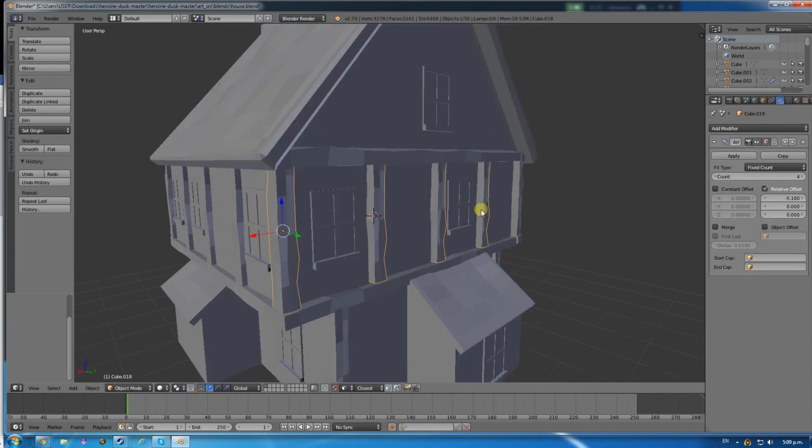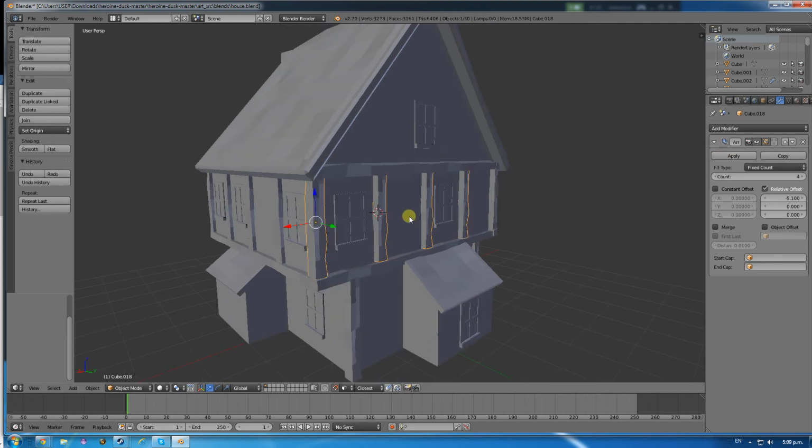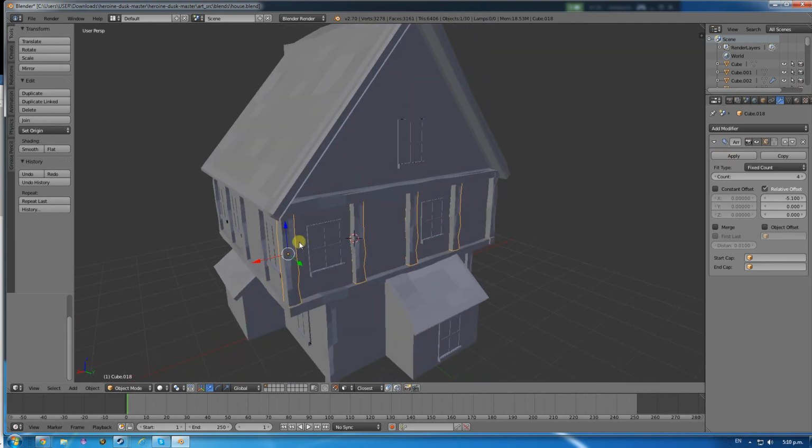These here, I made by making an array. I could have just duplicated it, and what I'm going to need to do is actually apply this so that it's not a problem anymore. I probably shouldn't have made it an array actually, but what I'm going to want to do really is, before I merge it all into one thing, texture it. So that's what the next video is going to be about, and just setting this up for texturing.